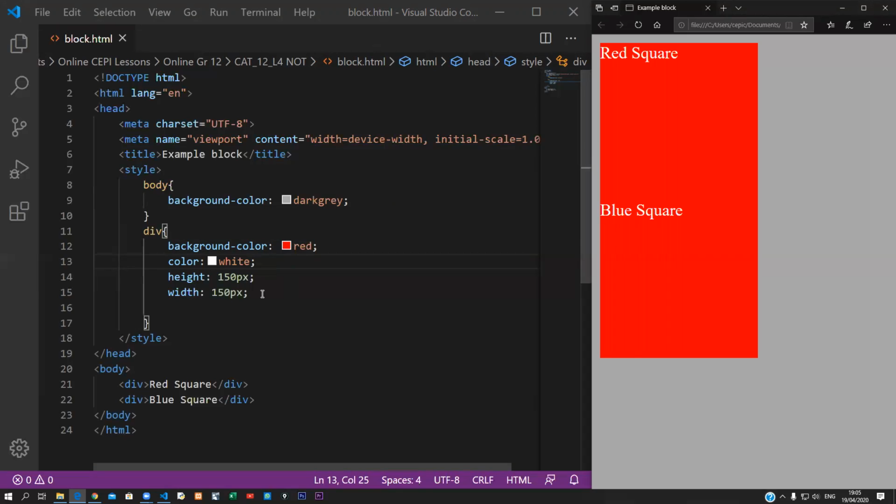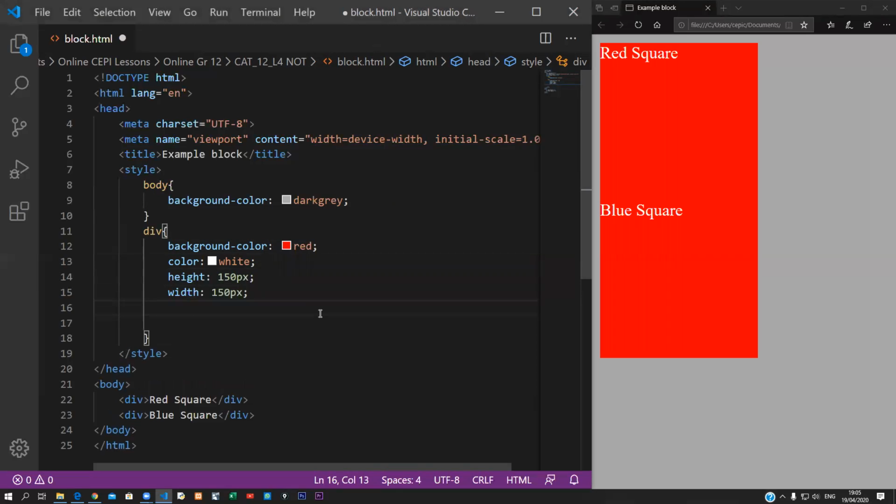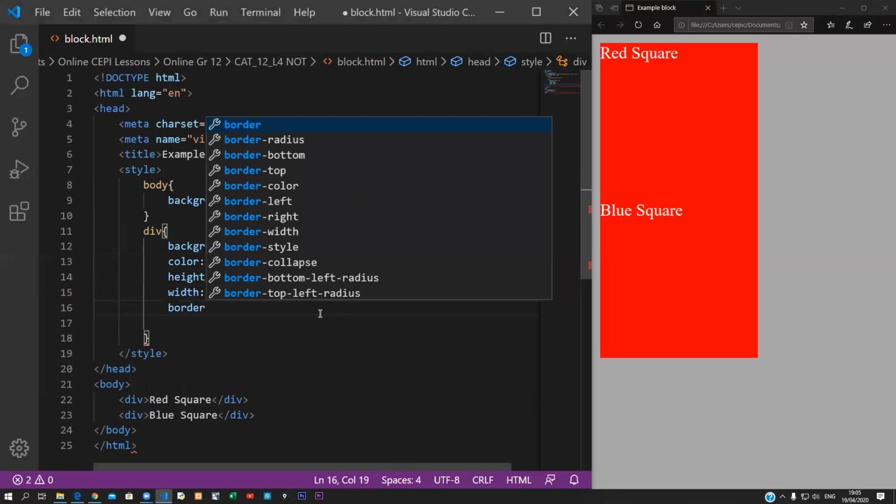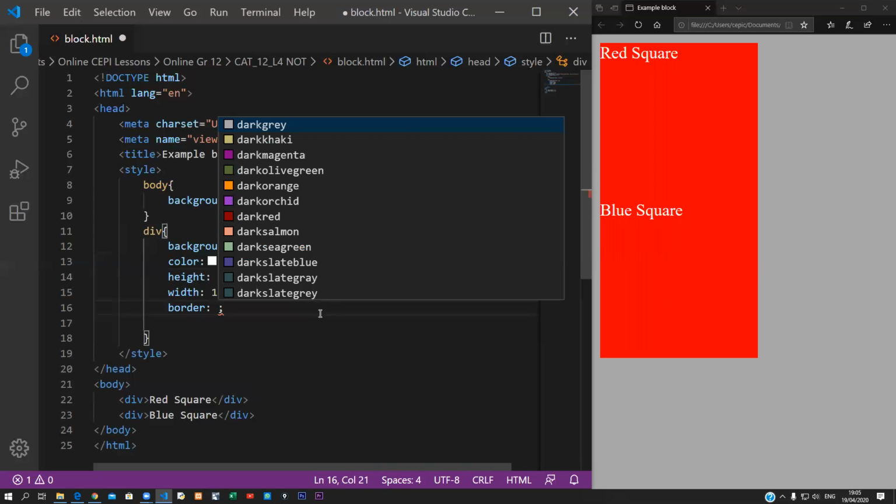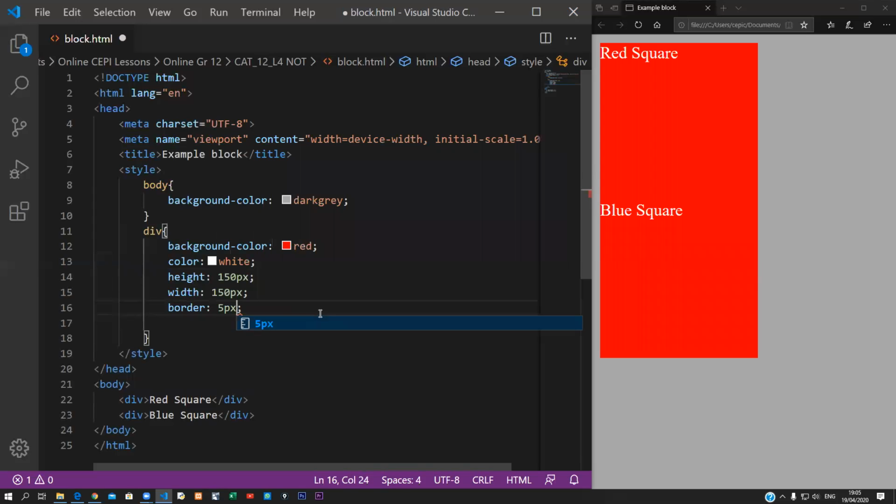Now let's continue. I will give the width, height. Let's give the borders. Borders will be how many pixels? 5 pixels. Solid. I will give the black color.